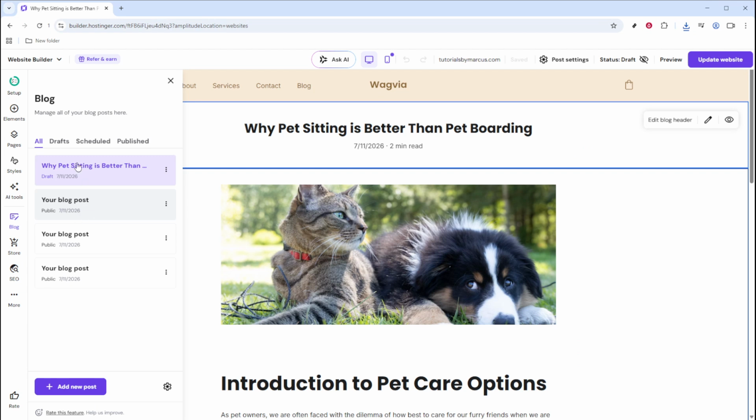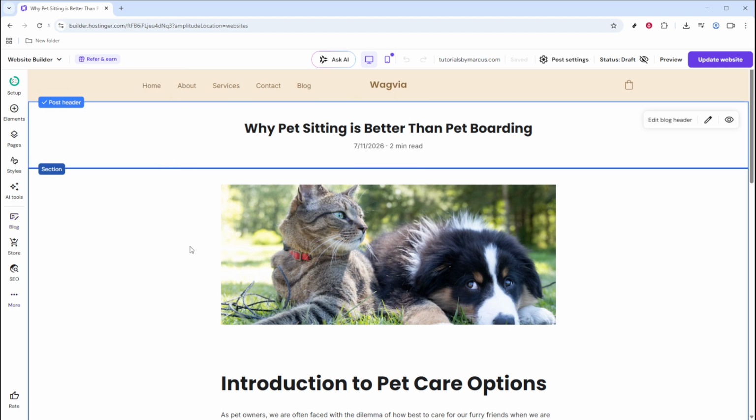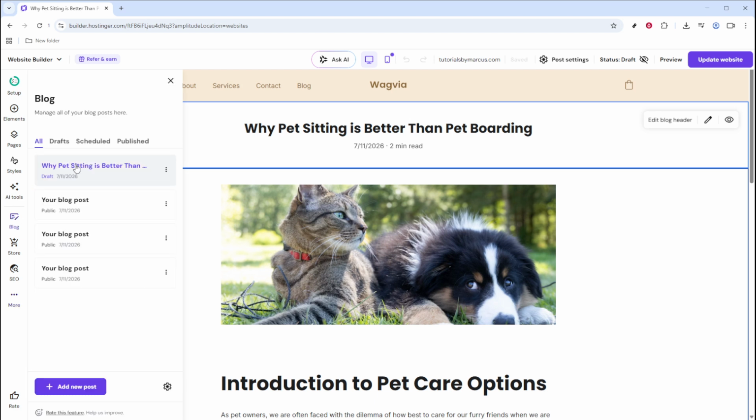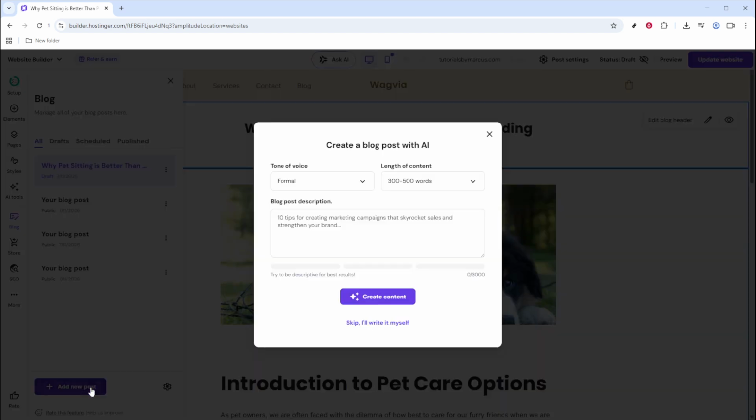At this point, you should see 4 blank blog posts already there. These act like placeholders, which can be useful if you want to jump straight into editing. If you don't see the blog content the first way, use the alternate route I mentioned earlier. Click the 3 dots, then More, and then click Blog. This is that setting I mentioned at the start, and it's a simple fix if the blog section doesn't immediately show up. Now, click Add New Post.